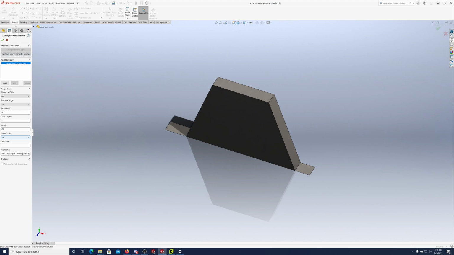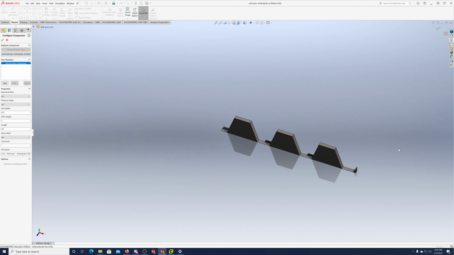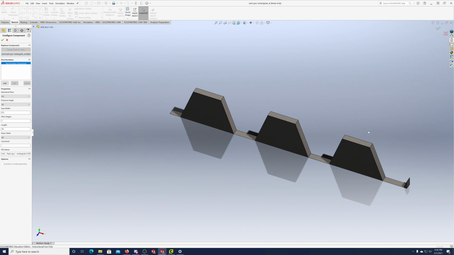Let's do 20. Huh. Okay, so obviously these are really big teeth because only 3 of them fit on a length of 20 here. But the longer you make it and the smaller you make your teeth, the more you'll have showing up.